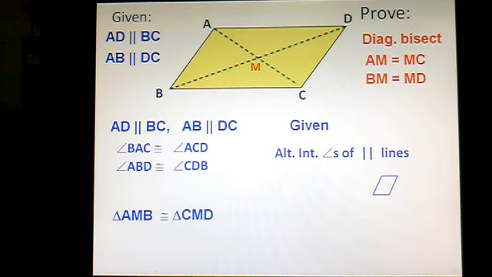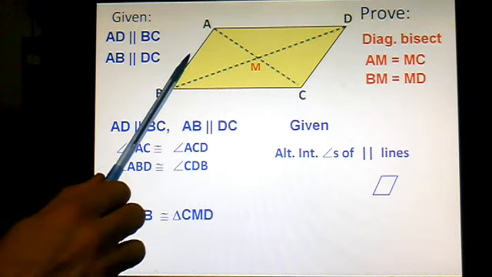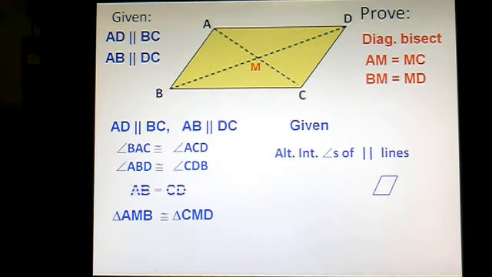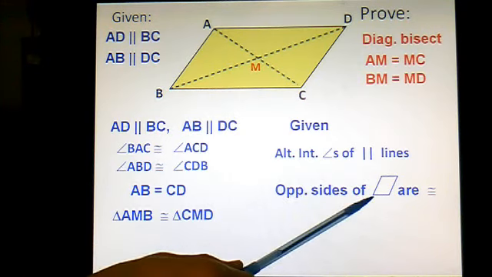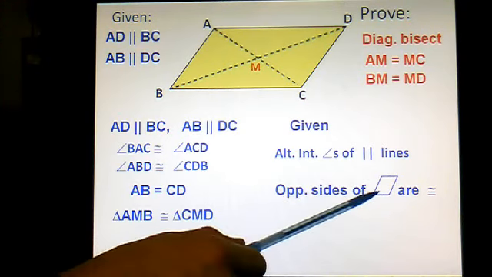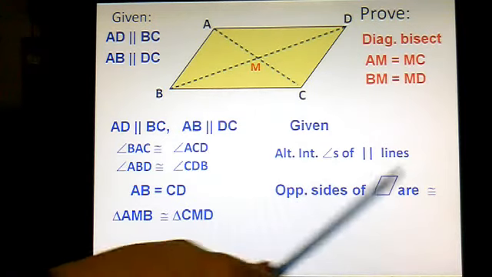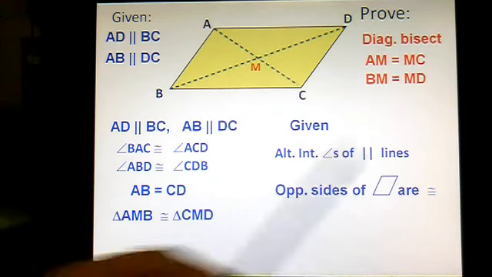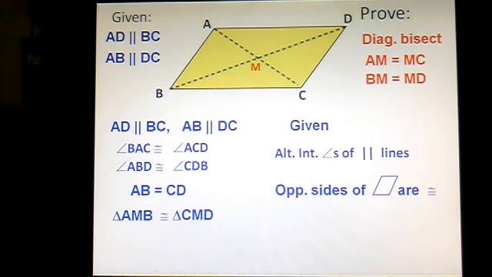Now, angles isn't enough. I need a side. As I said a few minutes ago, you know that this side and this side are congruent because we already proved something about parallelograms. We proved that opposite sides of a parallelogram are congruent. And you're going to see me use this symbol instead of writing the word parallelogram. Opposite sides of a parallelogram are equal. They're congruent. Hopefully that congruent symbol shows up on the paper. So this just saves your writing. You can use the symbol and you'll see it in your textbook quite a bit. And you probably use it on a proof for homework tonight. Something about parallelograms. So you can use the symbol on there, literally just draw a little parallelogram. So we've already proven it in the last one. We'll use it now.